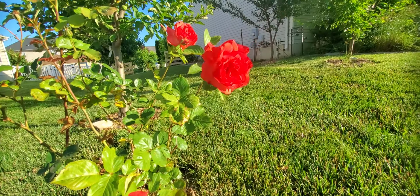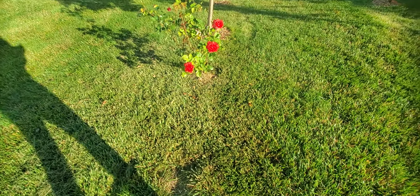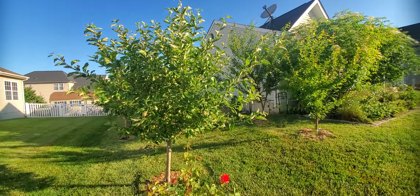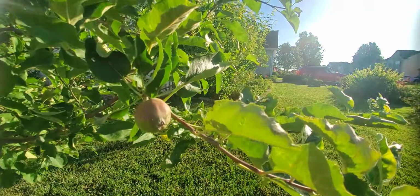Pretty, pretty, pretty. Little rose bush. I'm probably gonna put the other one that got pulled out right here because we've got a fence being installed. Here's a pear tree. And yes, we do have some pears on the tree as well.